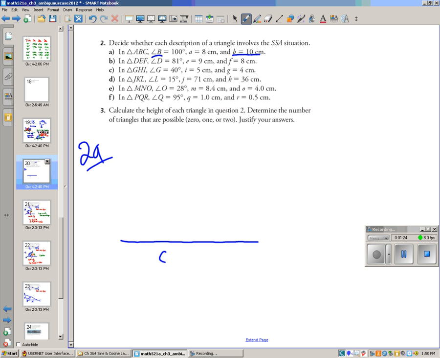We are given angle B. So angle B is 100 degrees. So is that going to be like straight up? Is it going to be like back this way? Is it going to be to the left? Which way is it going to go? It's going to be out. It's going to be more than 90. And it says that is how long? What side would that be? A. A is how long? A is 8. And we know that is A because where's B? B is the one that's across from the angle.